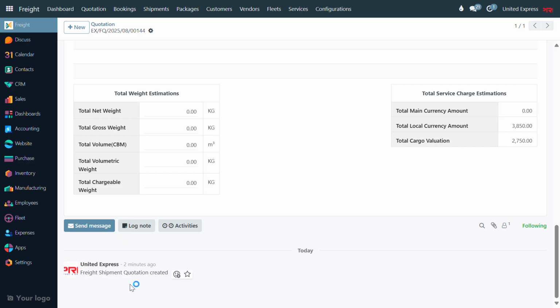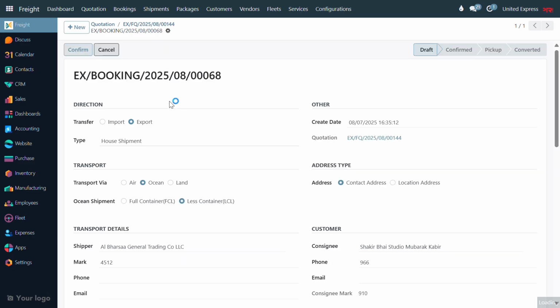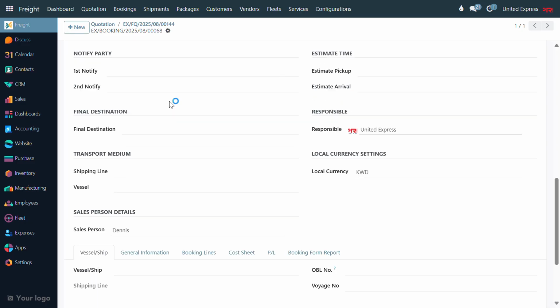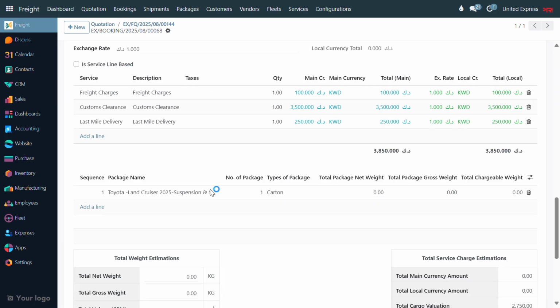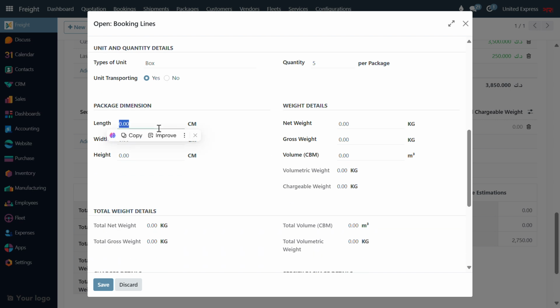Now, the customer says all that. The communication history of Odoo will come here. You say, okay, the customer confirms it. Come and pick the item. So we confirm this booking. Once we are confirming the booking, he will give you all the details, invoice, the CBM and all those things. So we can just start entering those things here. Okay, let's take an example. It is 50, 50, 50.